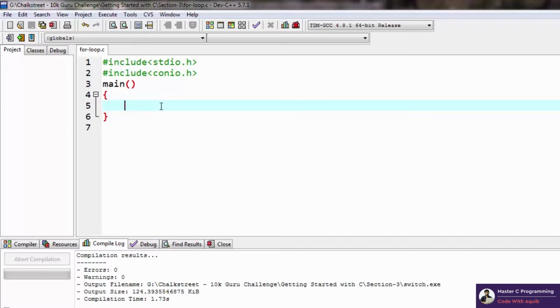Now, what is a loop? A loop is basically a given set of statements or a block repeated a number of times. So, say you want to display numbers from 1 to 10 or characters from A to Z. You will not actually write 26 printf statements for displaying A to Z. There has to be a much simpler way of doing that, and that is where the concept of loops comes in.